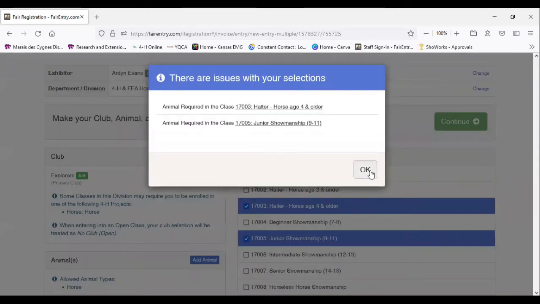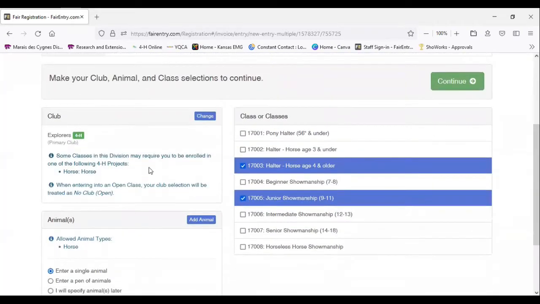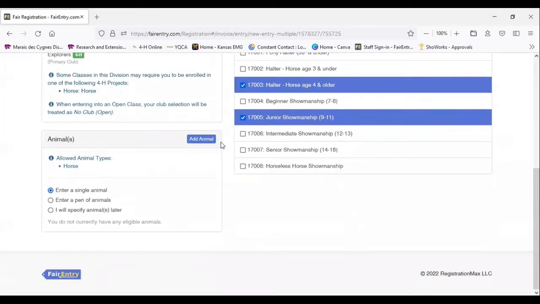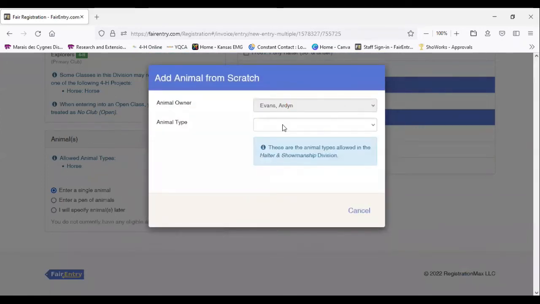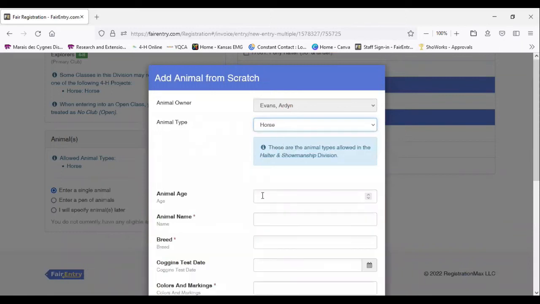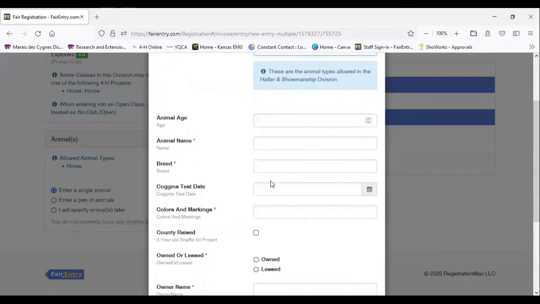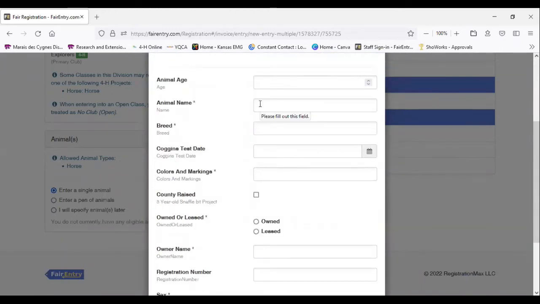Oh, I have to put my information in for my horse. So I would go over here to the animals, add animal. Add animal from scratch. A horse. Now with this page, all I need is the required information. So my horse's name is Lucy. If I can spell that right. She's a paint.